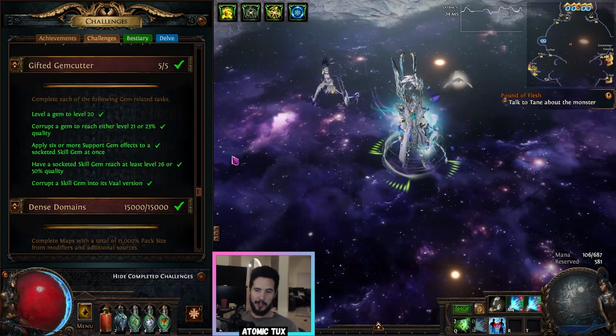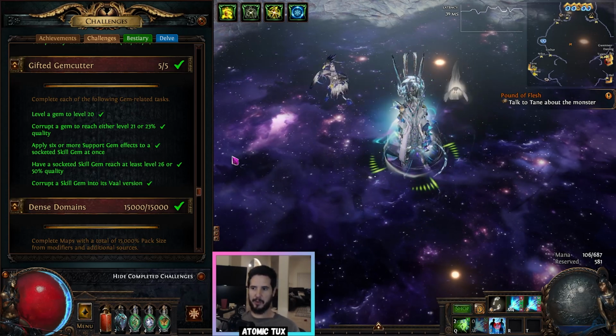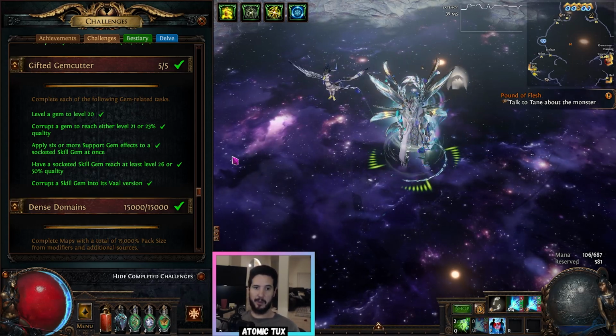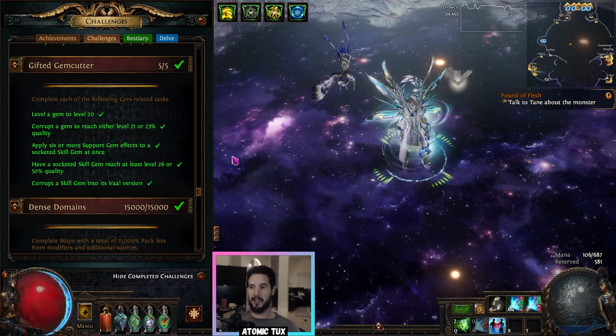For Gifted Gem Cutter, there's a few of these we have to talk about. So for corrupting a gem to reach either level 21 or 23 quality, the best way to do this is to level up gems in your offhand. You can do that with your main skill. You're most likely going to want a level 21 version of it anyway.